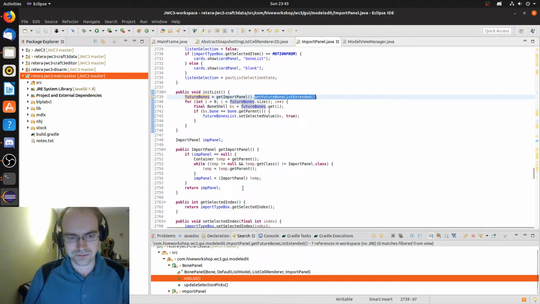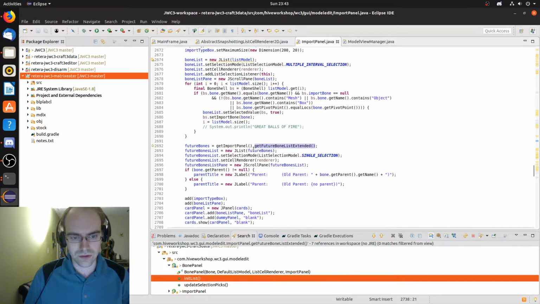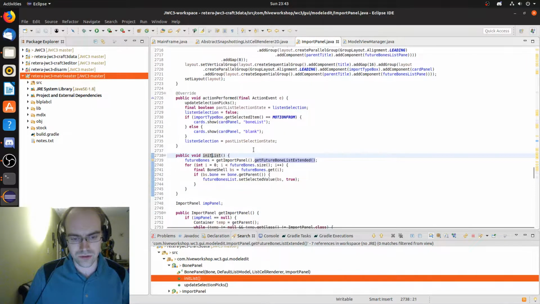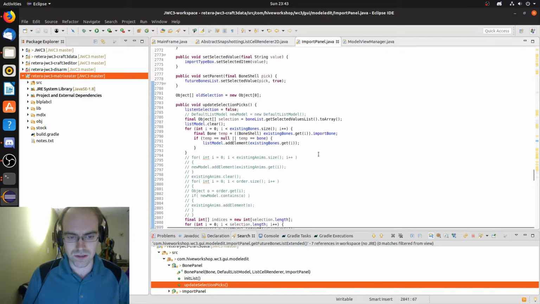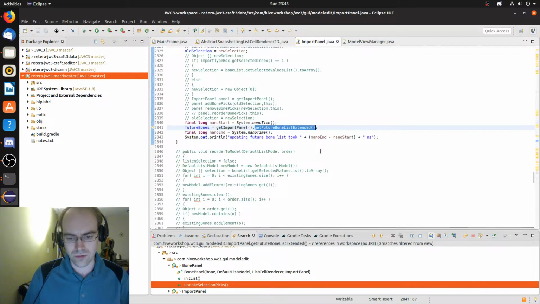And then when we want to do init list, this also creates the list, as does update selection picks. All of them do that.